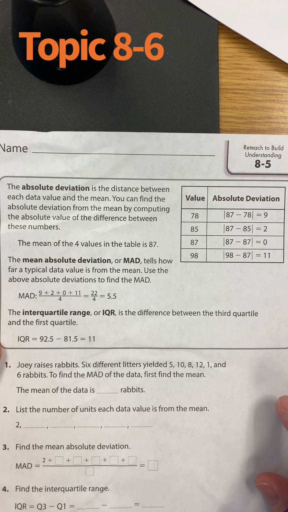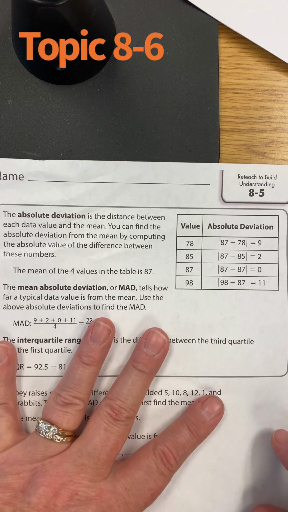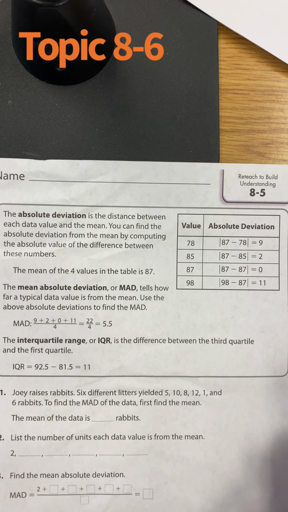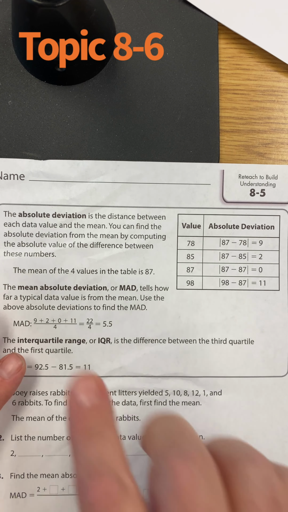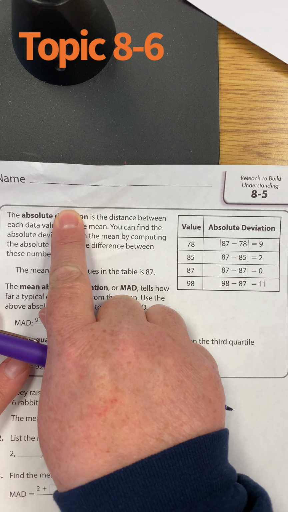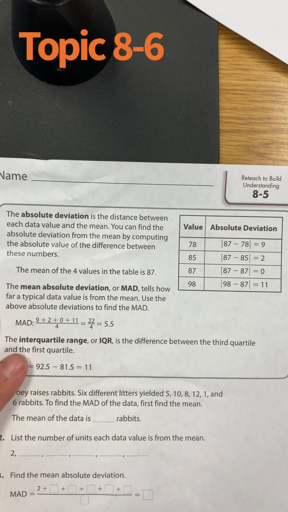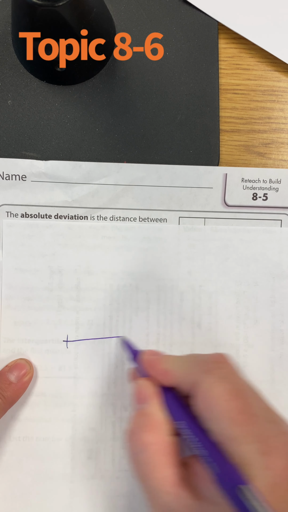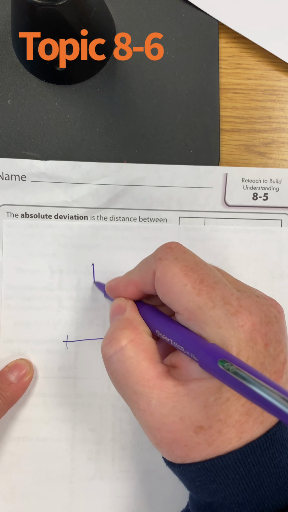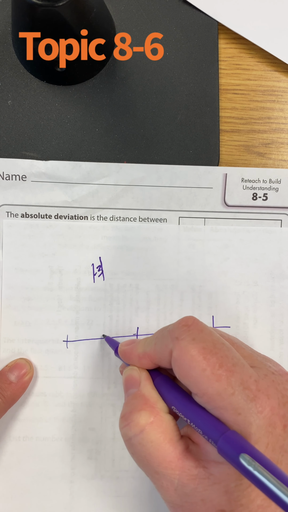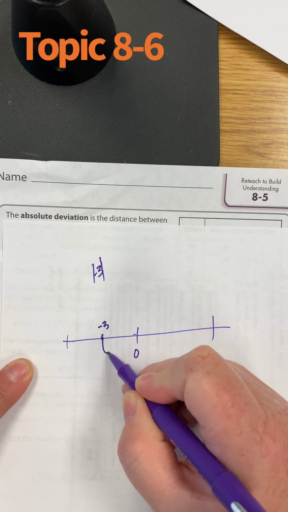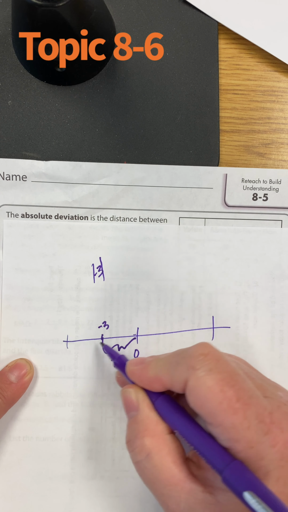notes. You're going to put your notes on here, and then this will get taped into your comp book for information. Okay, so let's just start with talking about the absolute deviation. Do you remember when we did absolute value, and that was just how far away a number was from zero? So on a number line, we had the absolute value of -3, and so if we had -3, the absolute value was 3, because that's how far away it was.